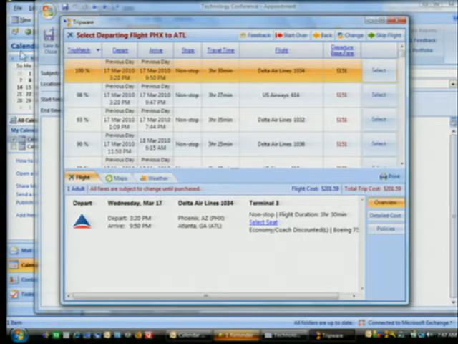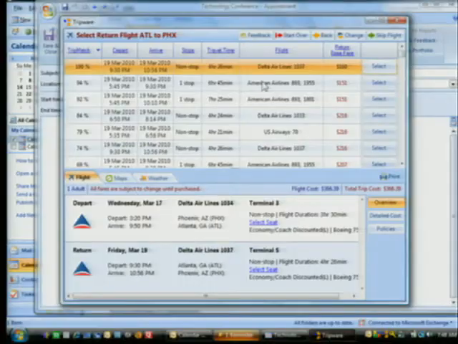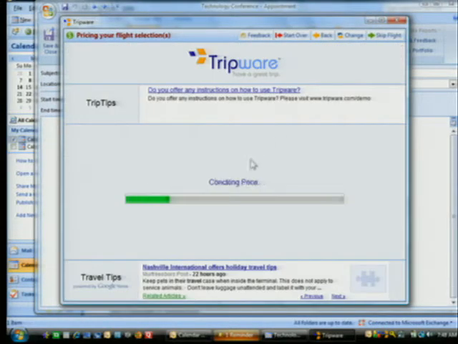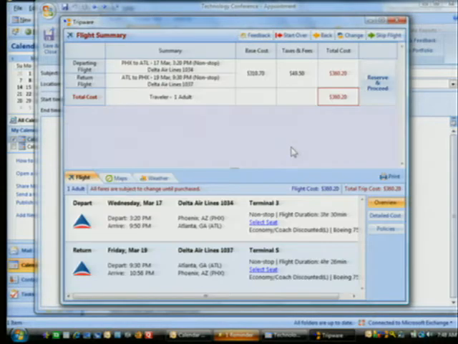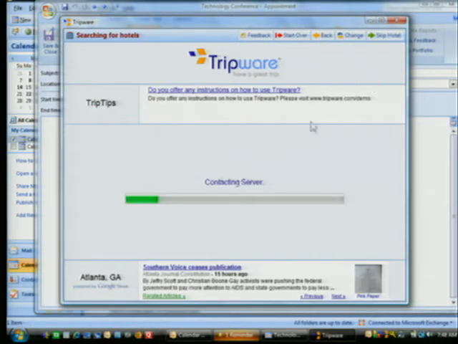So if you can see on the left side here, 100% Trip Match on Delta Airlines, cheapest flight, nonstop, shortest amount of travel time. I'm going to go ahead and select that and look for my return flights. Again, 100% Trip Match, saying it's adhering to my policies as an individual traveler. I'm going to go ahead and select that. So now we go out and do the final price check on the flights. And we'll be doing hotels in a minute. So there's the final price check on the flights. And now we're going out and we're going to do hotels.